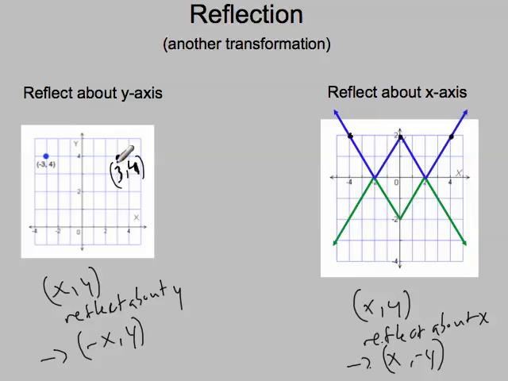So remember, when I'm reflecting across an axis, what I like to do is just visually either draw or in my mind see an XY axis. If I'm reflecting or flipping about the Y axis, I'm changing my X value, and I'm just taking the opposite X value. If I'm reflecting about the X axis, I'm flipping this way. I'm going to end up going up or down. I'm changing the Y value. I just take the opposite Y values.